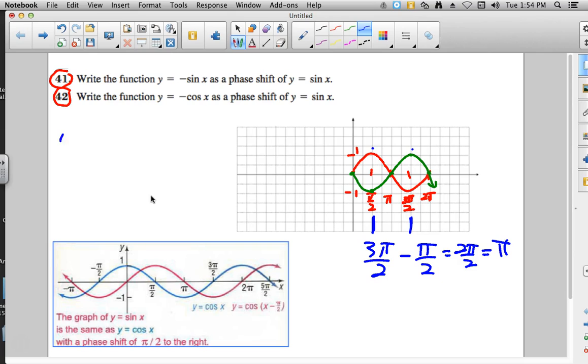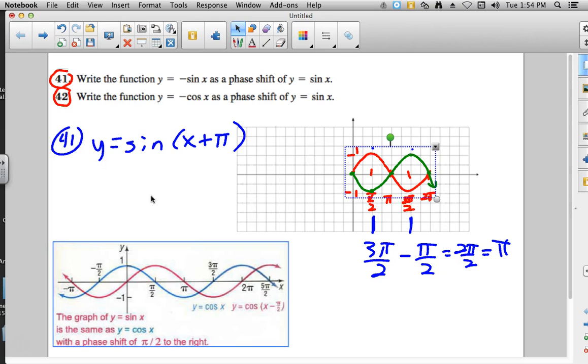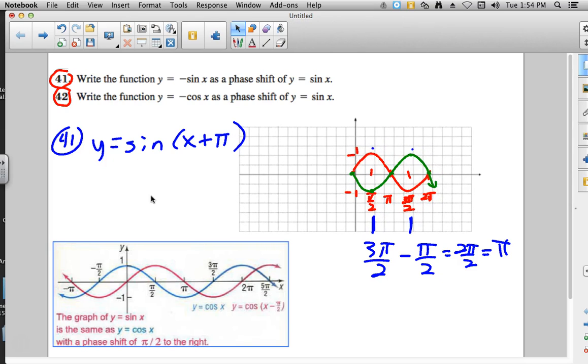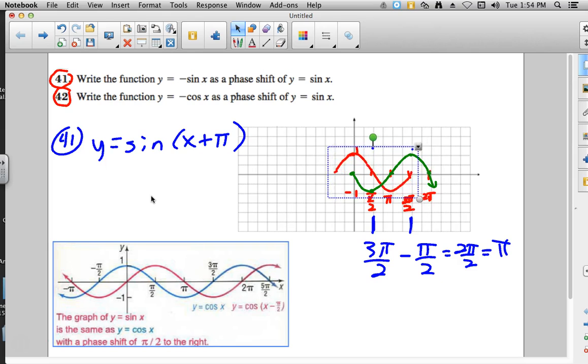And so we'll write that as y equals the sine of x plus pi to get that to match up. Now, if you're thinking about it in the other direction and saying, well, can't I put x minus pi? Well, as long as everything matches up, it doesn't make any difference. There's a lot of different ways that we can write these. So let me see if I can get that red one to move again. Notice it'll work with a minus pi as well. We're trying to make that low match up with the other low, and that's going to be by pi. So either way, you'll get there.